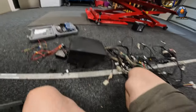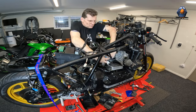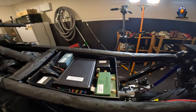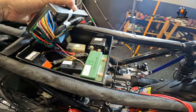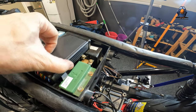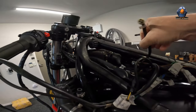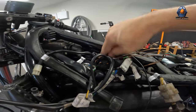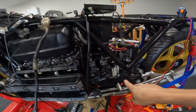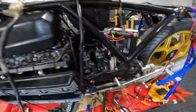Everything's labeled and I'm feeling quite pleased with myself. I just need to make sure that I make this go flush. Here's something interesting - I connected everything up. There's a grounding point up here at the front and I put all the grounds that are the right length to go there. I checked the voltage between there and there and there was no voltage drop at all, so I assumed that was good enough.